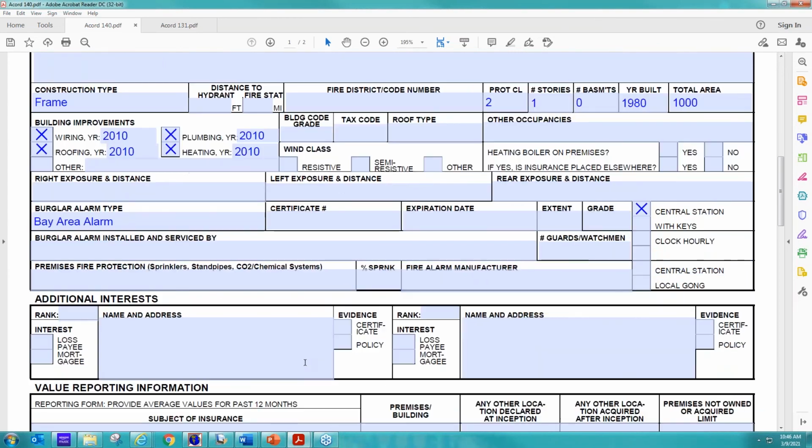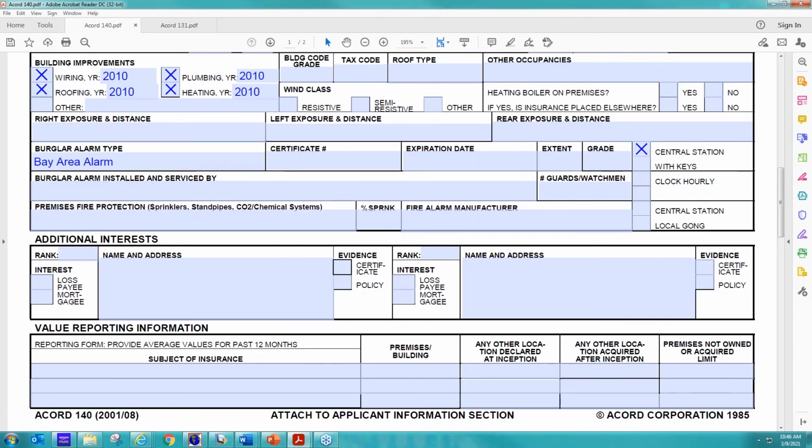And then the next piece of information that we're concerned about is whether or not the building is sprinkled or not. That is very helpful. Some carriers offer a sprinkler credit. So depending on the building, let's just say this building, based on the age, it probably isn't sprinklered, but this is an important area to put if it's partially sprinklered, so what percentage is sprinklered, please include that information if you have it.